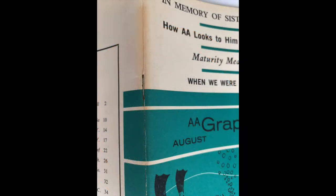When staples rust, the chemical reaction releases acids that attack paper and reduce its strength. Here on an old Grapevine, you can see how a rusting staple is spreading the deterioration up the spine.